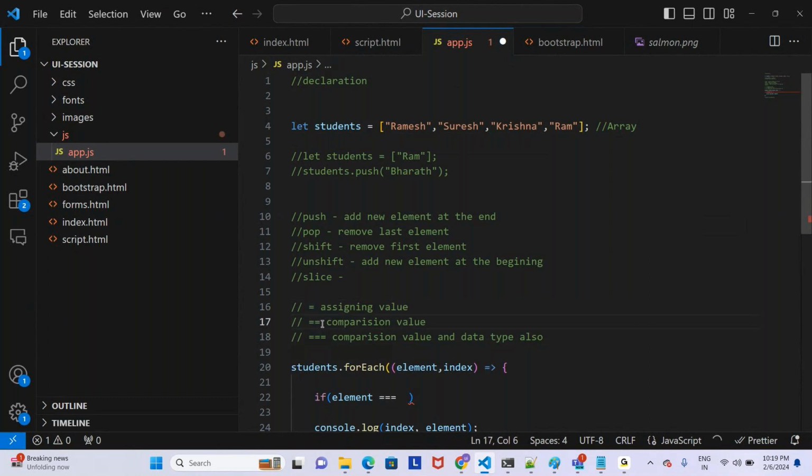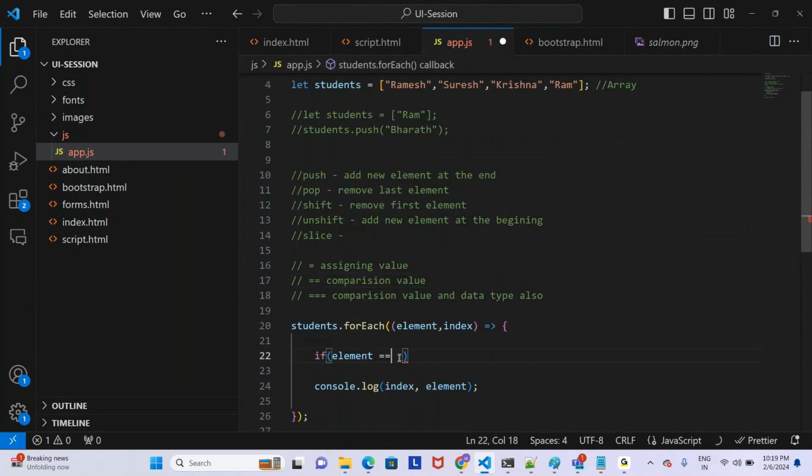When you use the double equal to, what exactly is it going to check? It is going to check whether the two values are the same or not. But when you use the triple equal to, you are going to check value and data type.